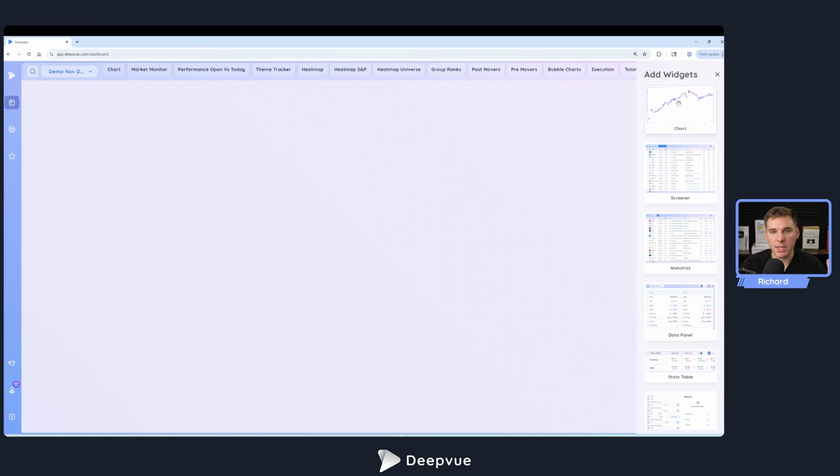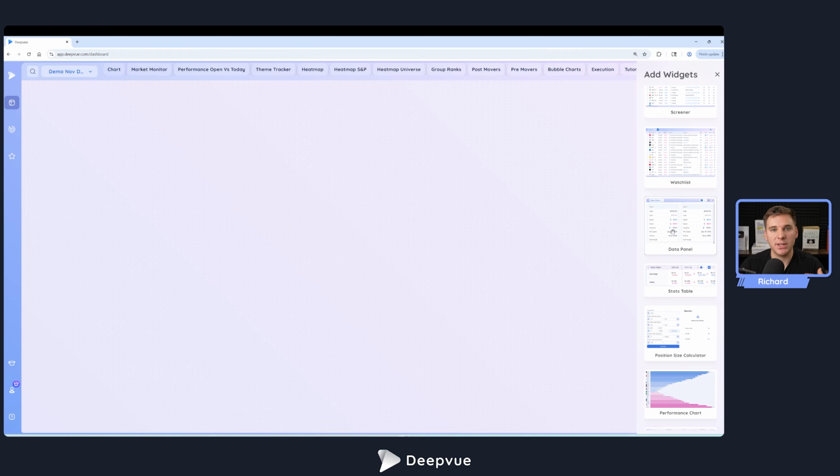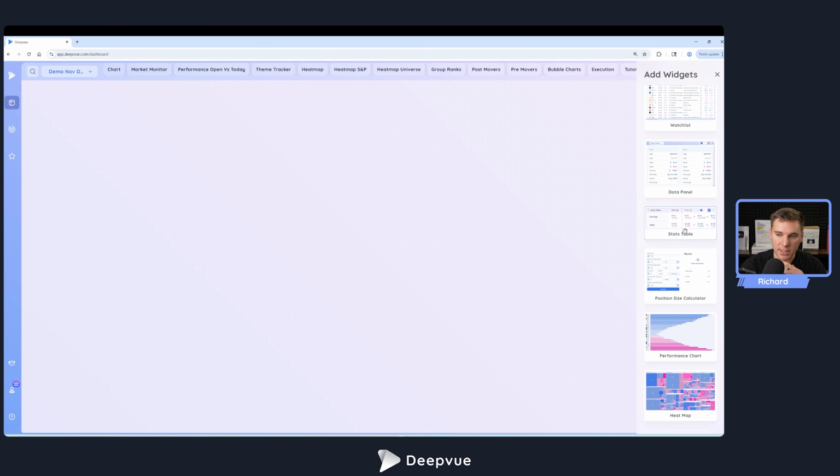First, we have the chart widget. This just allows you to chart. So it will be connected to whatever screen, watch list, other widget that's in the same group. And you'll be able to spacebar through just like we did in a regular screener or watch list to review ideas. Then we have a screener widget. This allows you to have an active screen on the dashboard. A watch list widget is basically the same thing, just a watch list. We have the data panel. So if you want to also see your data panel on your dashboard, you can add that. We have the stats table as well. So it's kind of taking different elements and allow you to organize things however you'd like. So if you want the stats table above your chart, you could do that if you'd like. If you want the data panel to the left of your chart, you can do that as you'd like.